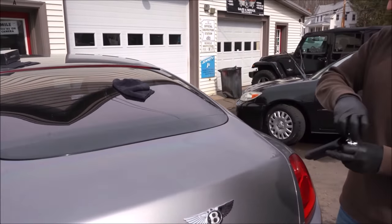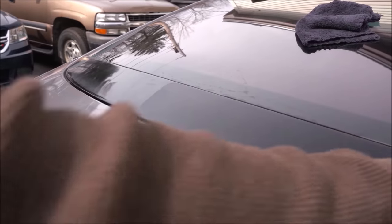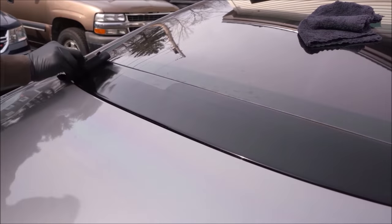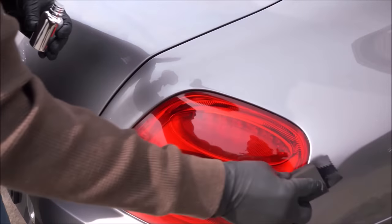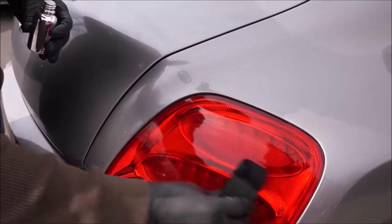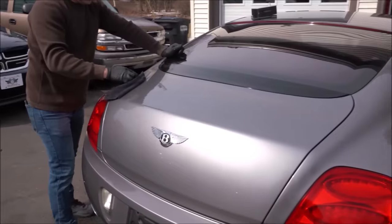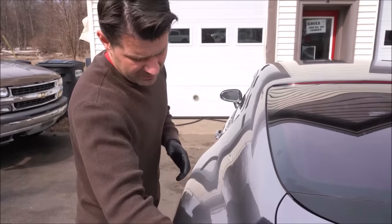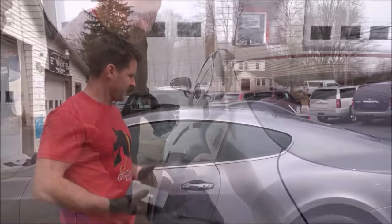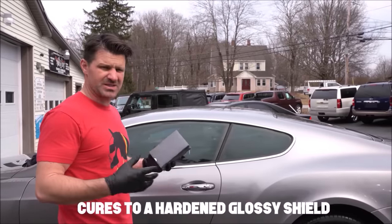This spot that's all faded — I'm curious to see how it comes out. The reason people use a ceramic coat over wax is because it's water repellent, UV resistant, and protects against anything binding to your paint. It provides the highest graded protection and gloss, unlike traditional waxes and sealants. It comes off pretty easily, and now I can feel it's significantly smoother. About an hour's worth of work — I'll let it harden and dry, and try to wash it in a day or two to really see if it beads.